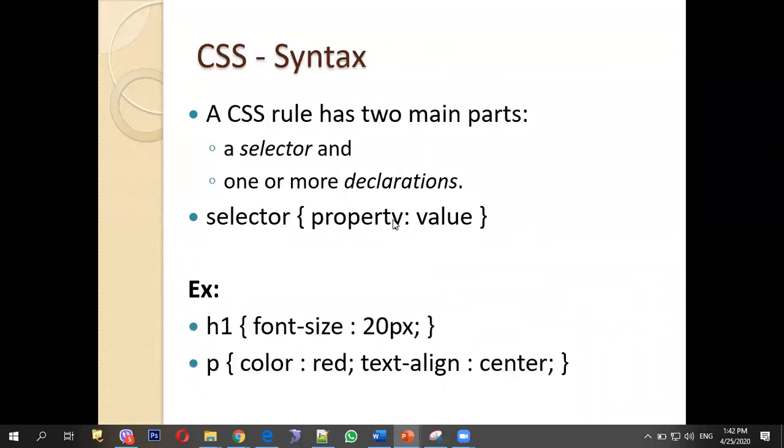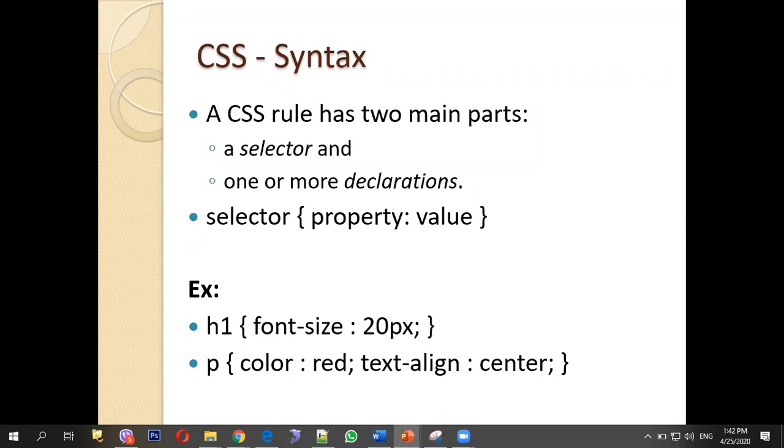So this is the general syntax for the CSS selector. You should have one selector, and for the selector you will be writing properties and their applicable values. So this is the general syntax. Okay, here in our case h1 is the heading element.